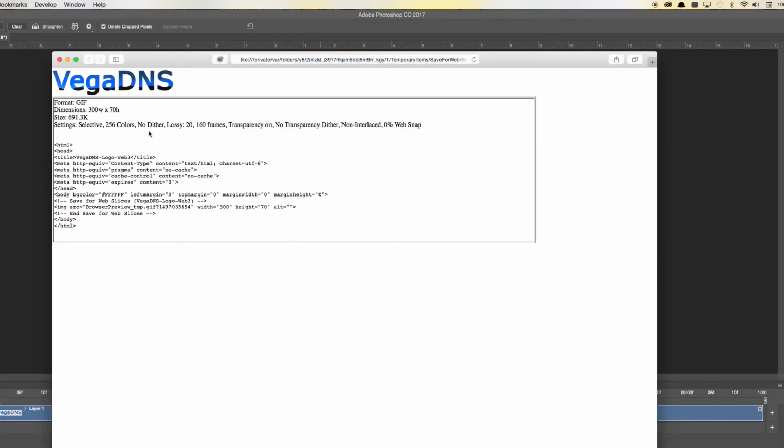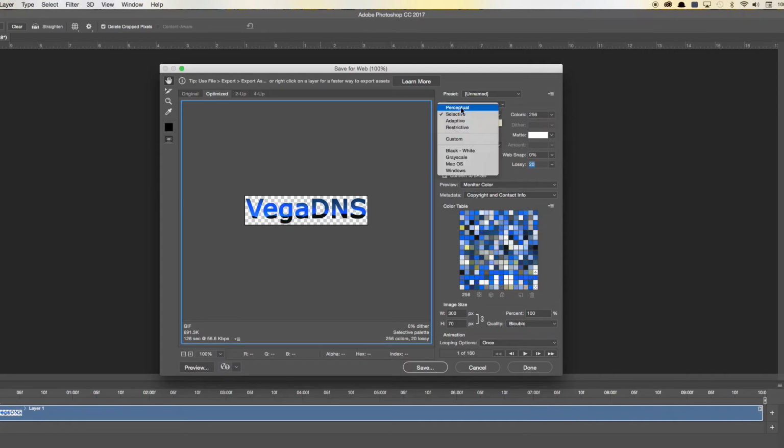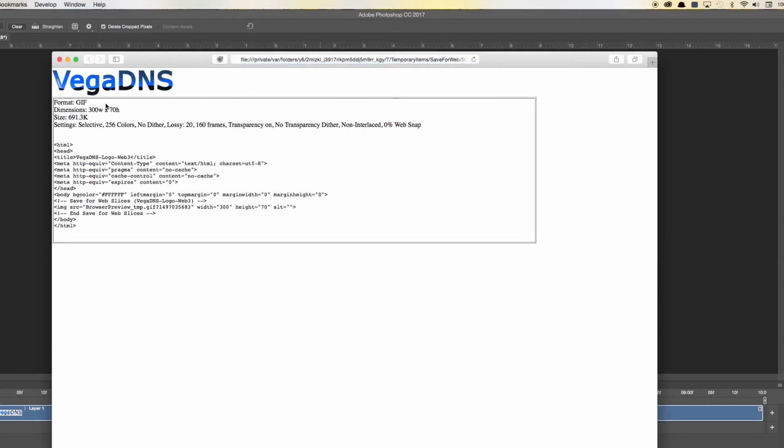So there's just a little bit, you can't really see the noise, but you keep the size down a bit. And you can experiment with these. You can experiment with all of these types of color reduction algorithms. You can experiment a little bit with the quality, those types of things. But that's what we want to do, keep experimenting here, and then check the preview and see what it's going to look like before you bother to export it.